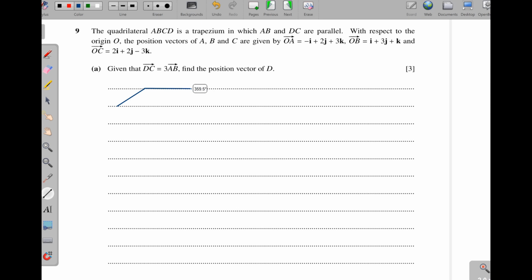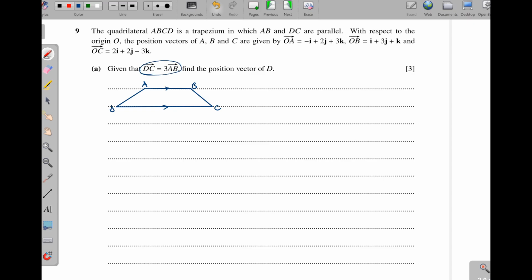Maybe it is like that, and then like that. Not necessarily the isosceles trapezium. So these two are parallel sides, okay? So I can have D here and then C, because they say DC is 3 times AB. So I can have A to B, and also master the direction when it comes to vectors. This is A to B, this is D to C, just as what we are given here. You see that? So it can be A, B, C, D. Then they're saying find the position vector of D.